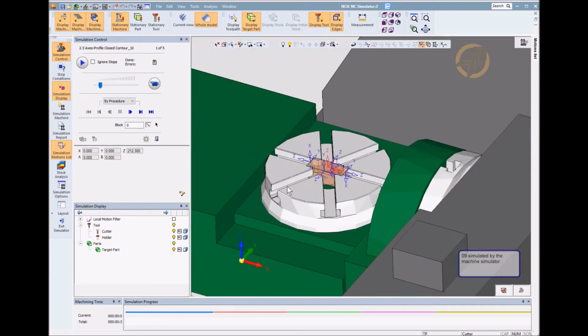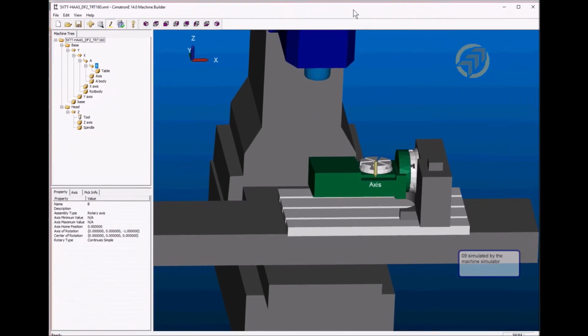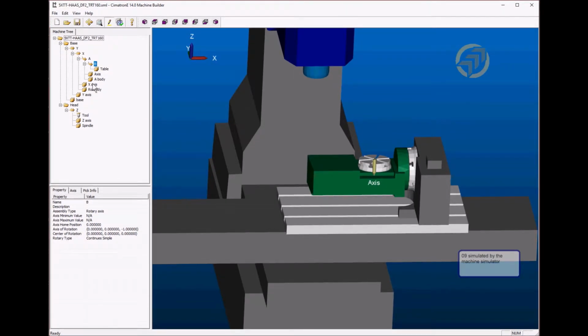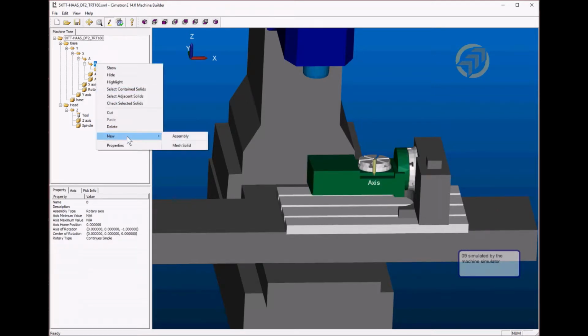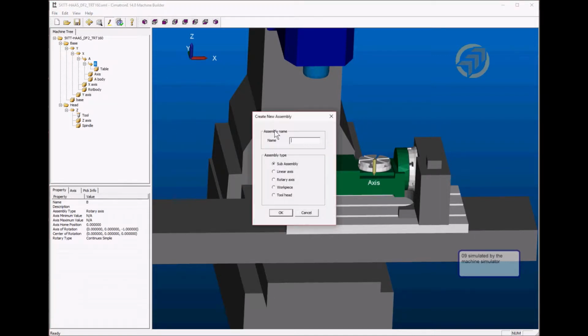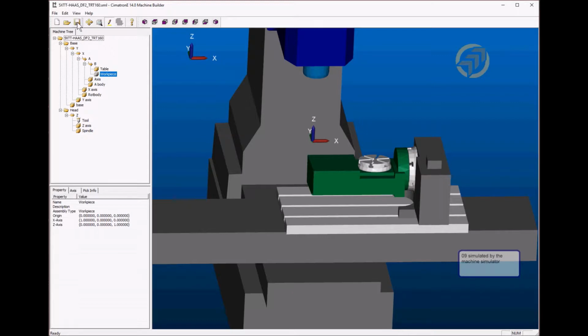Okay, after some checking, I found out that when we created the machine simulator, we made a mistake. We created the B-axis, but on the B-axis we forgot to create the workpiece assembly, right? So we need to add it back. Select workpiece, then OK, and then save. So you should have one tool assembly and a workpiece assembly.